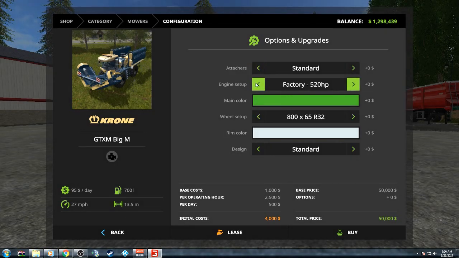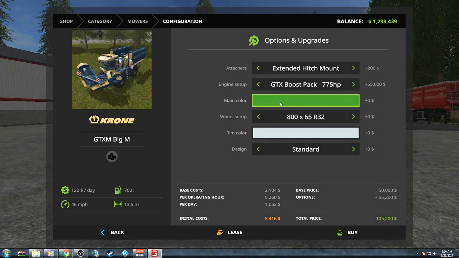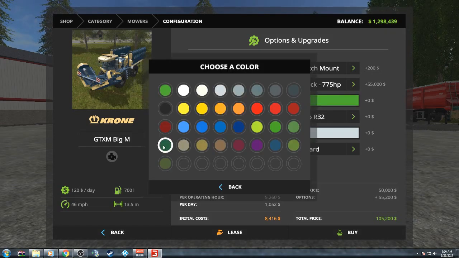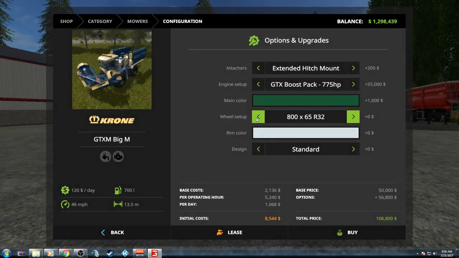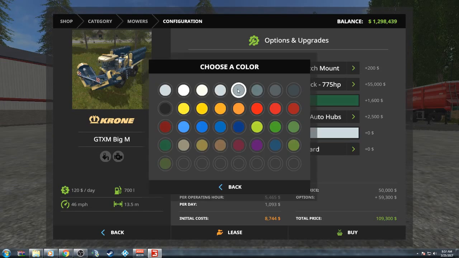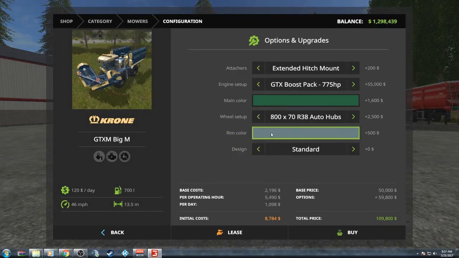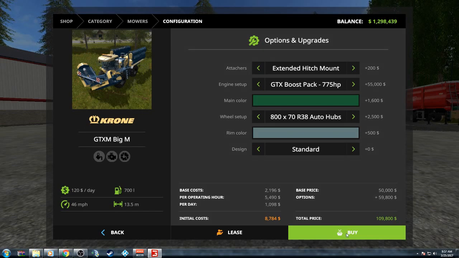I don't need an attacher. Well, let me go ahead and put the attacher on it. I want to go ahead and get the big engine for it. I think we're going to go a dark green. I like dark green. We'll go with that. We'll put a beacon. Well, I don't need a beacon light on it. There ain't no traffic on this.